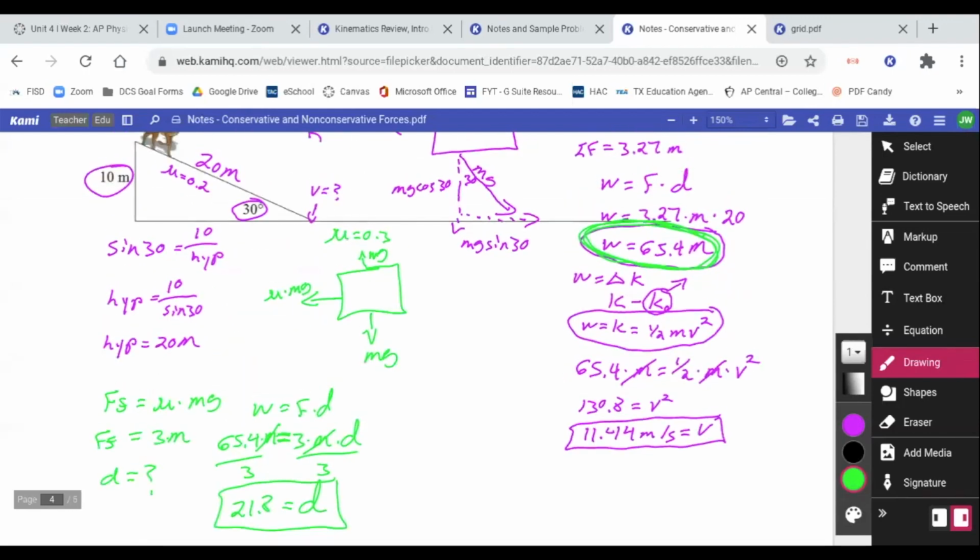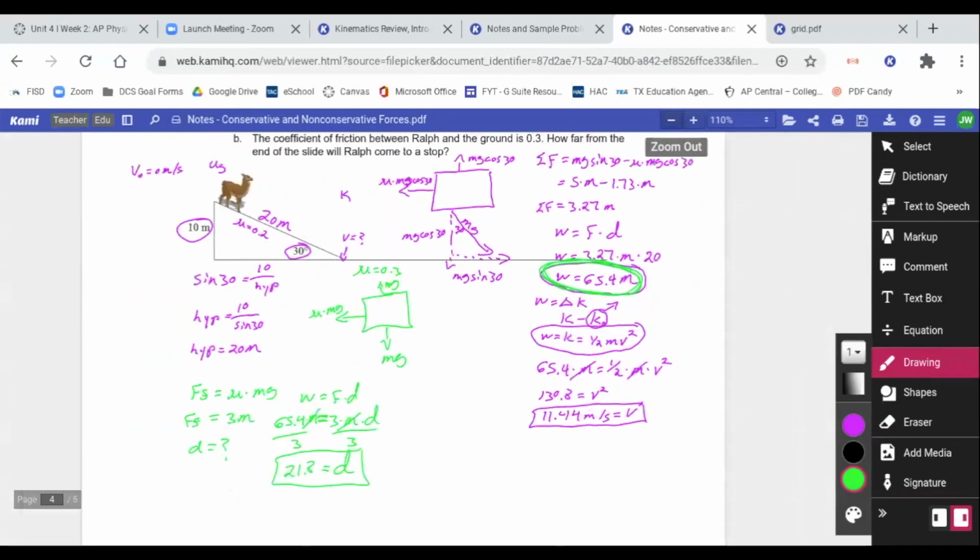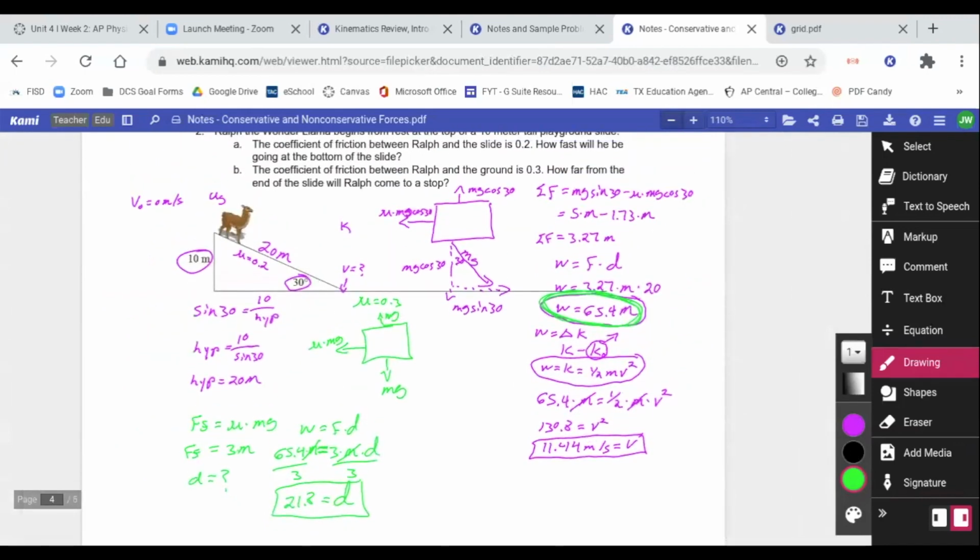All right, so this is where we were. Let me back this out. So if anybody wants to take a screenshot and have all the info all in one place, I'll let you do that. All right, there's your screenshot time.